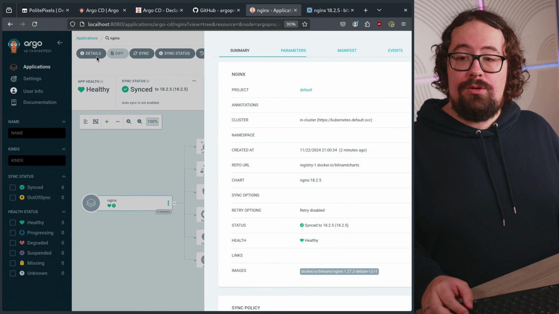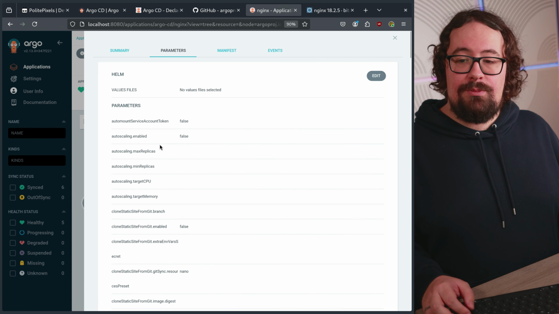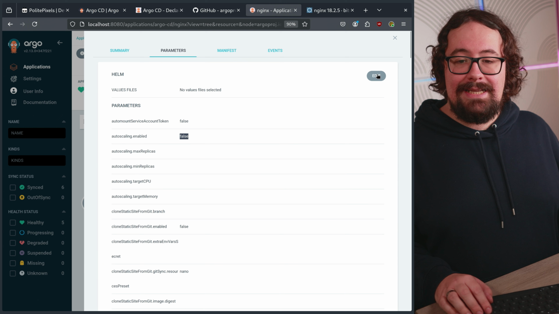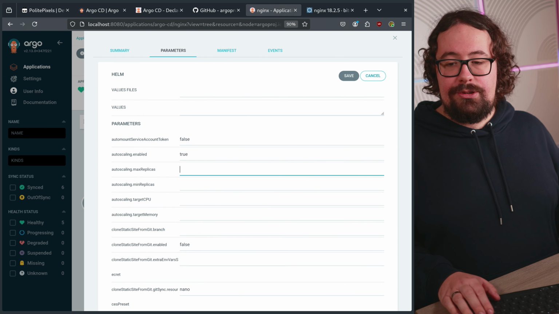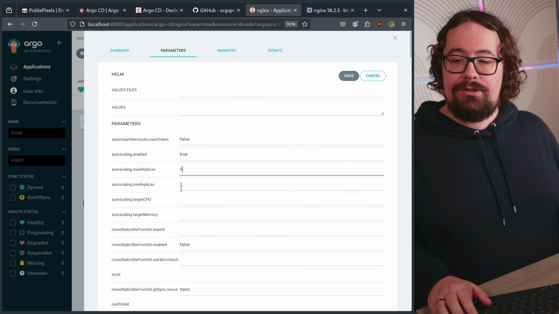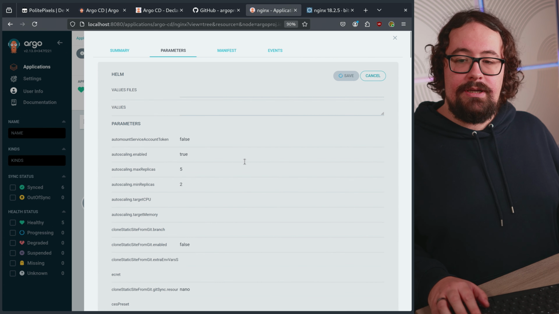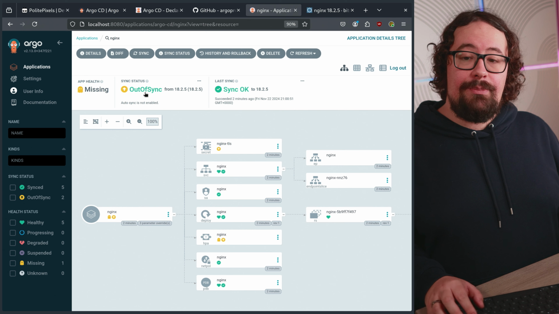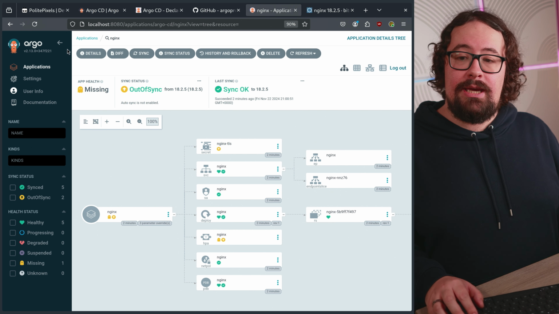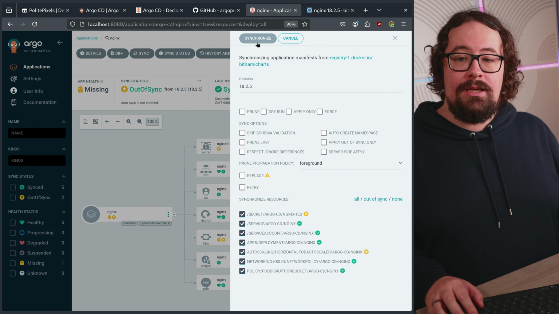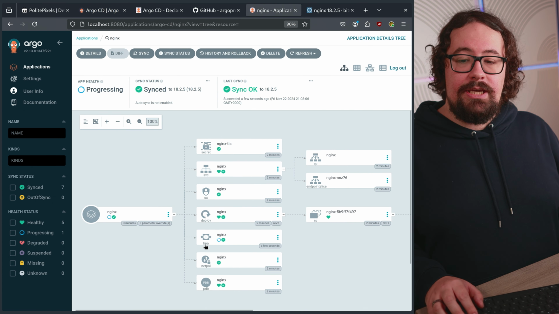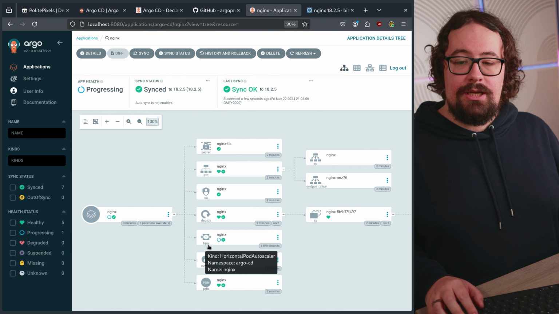And then we can go to edit this configuration, and if you remember before, we saw the different parameters. So right now, we could go to edit, turn on auto-scaling, change the min replicas to 2, the max replicas to 5, save, and we should see this now updated. It's not syncing by default because remember we haven't enabled that yet, but if we press sync manually, we tell it to synchronize, we'll see that it's going to create this HPA, this horizontal pod autoscaler resource.